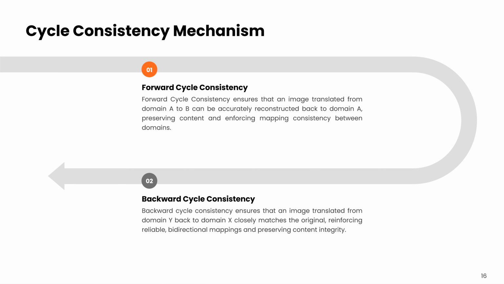In practice, researchers implement two checks: the forward cycle check X to Y to X and the backward cycle check Y to X to Y. Together, they shape reliable bidirectional mappings that preserve content integrity while enabling desirable stylistic variation. This is the essence of cycle consistency in image translation, a practical safeguard that supports reliable performance across tasks from denoising to style transfer.